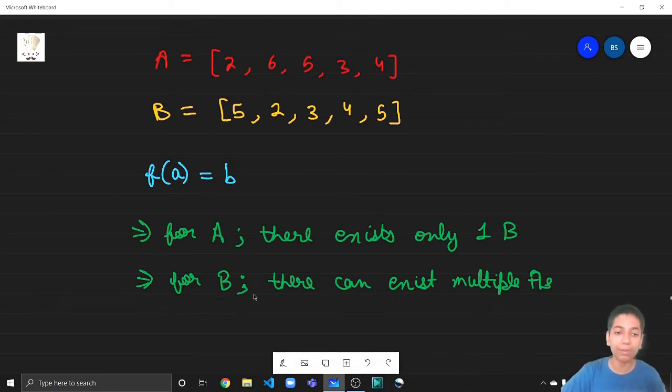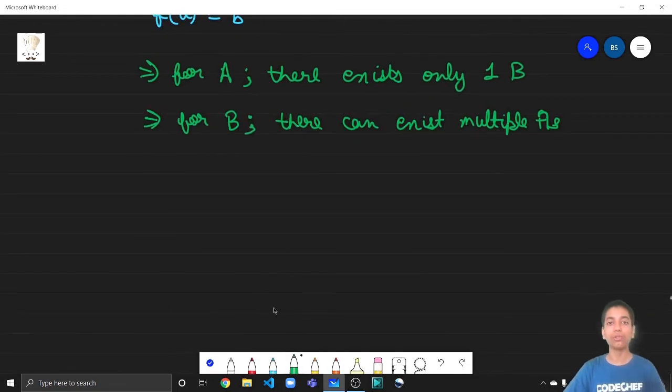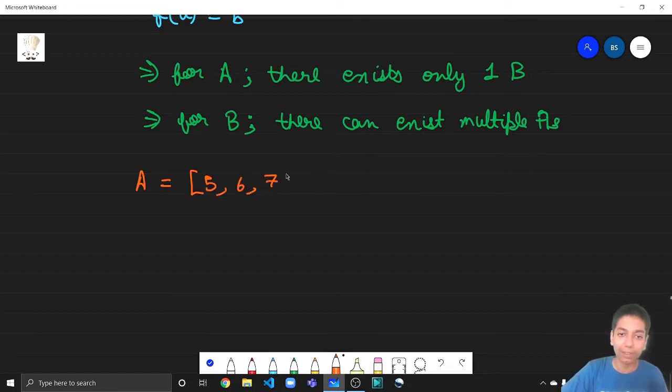Now let us take up a few examples to prove these two observations above. Let's say I take this sequence, A, to be 5, 6 and 7. This is a small array A, and what will be the corresponding array B? We again iterate from the right for each element. For 5, what's the rightmost index? It is 1, the number itself, so we set 1 here. For 6, it is 2, again the index of the number itself, because there isn't any multiple in the right. And for 7 also, the index itself. So this is the corresponding B for A.